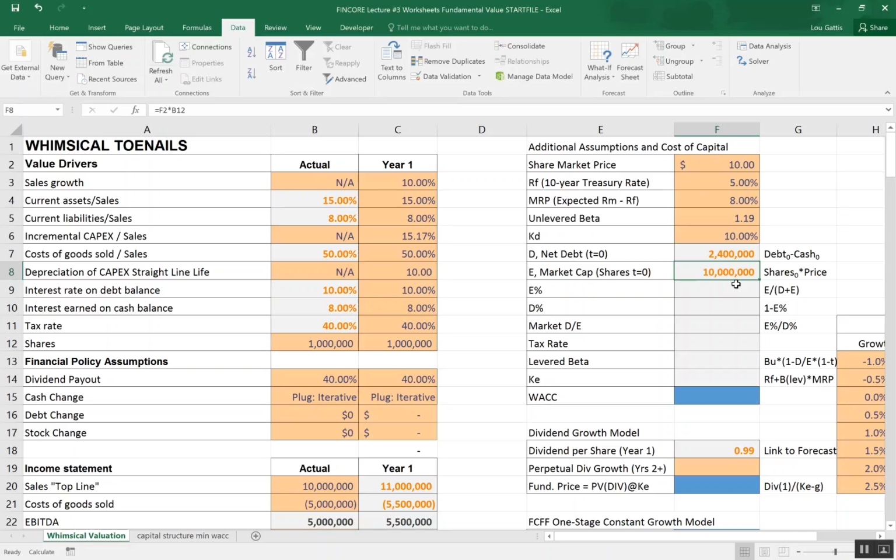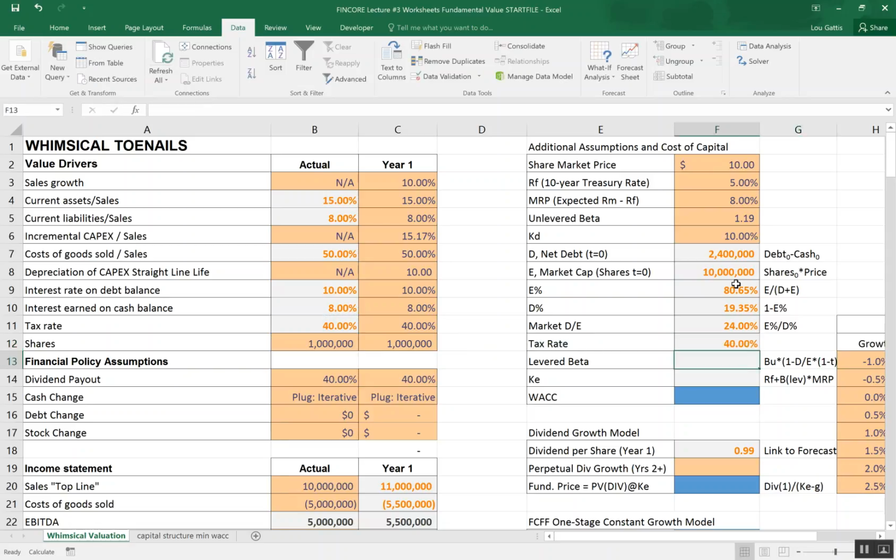The value of equity divided by equity value plus debt gives me 80.65% equity. One minus that is my value of debt, which means my debt to equity ratio, if I'm 19% debt and 80% equity, is a D/E ratio of 0.24. In other words, 24% financed, or a ratio of 0.24. Now my tax rate was 40%.